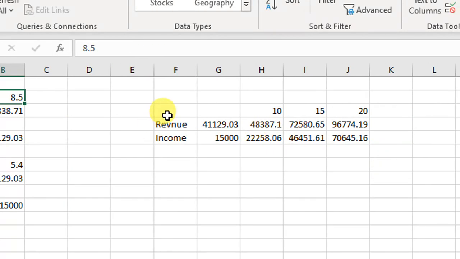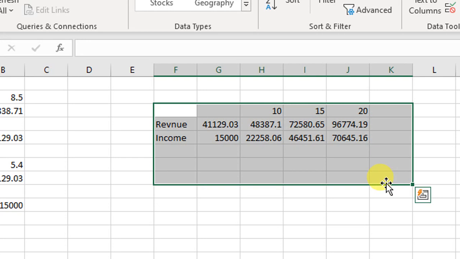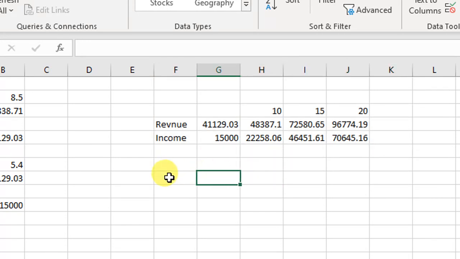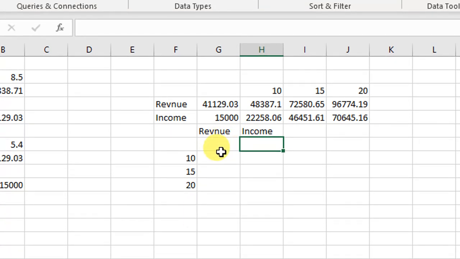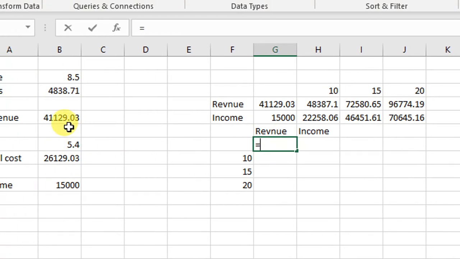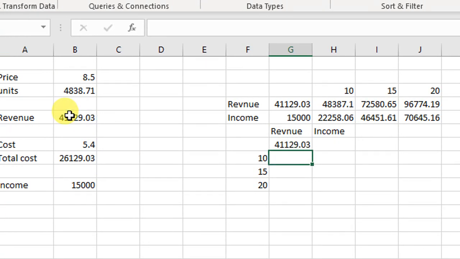We can make this cell Excel this in a different way also. Let's do in a different way. What I'll do is, I say let's be 10, 15, 20. So now price has been like this, and I say the revenue and income like this. Fine. So which is my formula for revenue? I say is equals to, and my revenue is this. When you talk about income, my income is this. Fine.